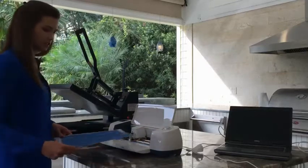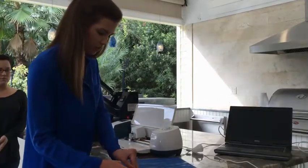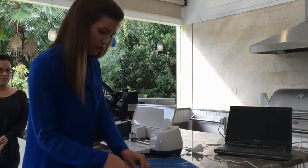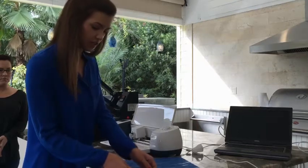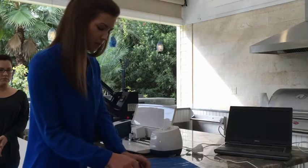We'll eject the lace, and then we're going to just peel the lace off of the cutting mat. As you can see here, we actually have two layers. There's the lace with the Hotfix blue adhesive on the back, and there's also this white transparency type paper.